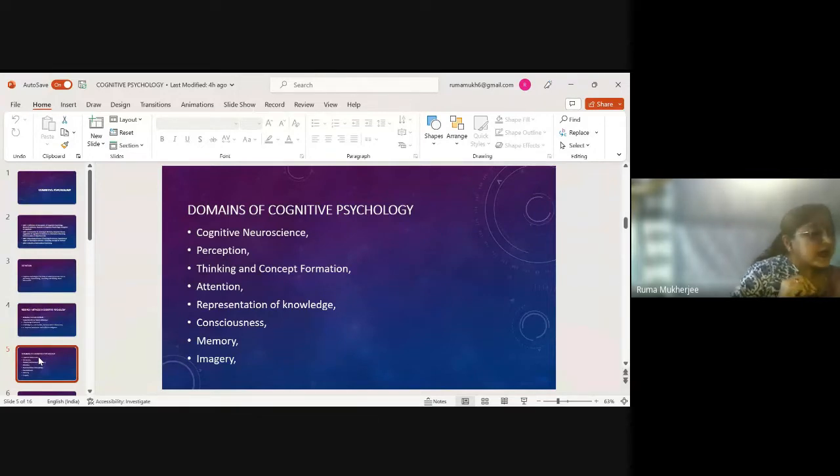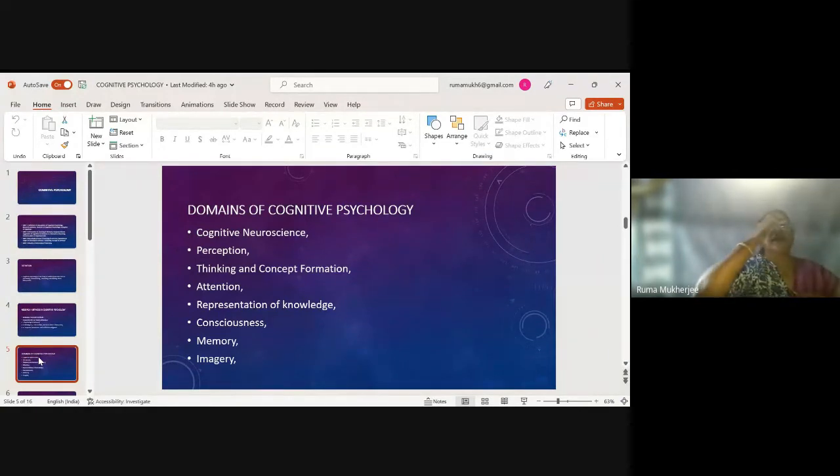The last one is imagery. Imagery means any cognitive mapping. That means cognitive psychologists are especially interested in the topics of what happens internally, that is, the internal representations of knowledge. But the main root cause is cognitive mapping. That means the mental images of the environment are formed in the form of cognitive mapping, and that is the internal representation of any type of object or thing.